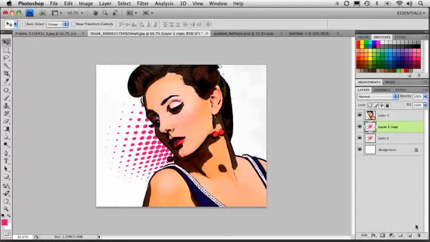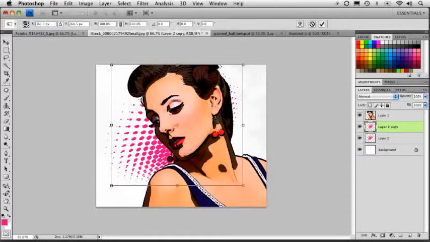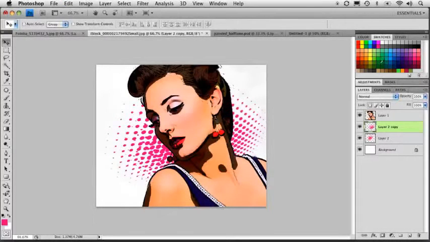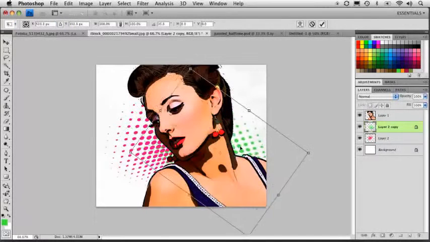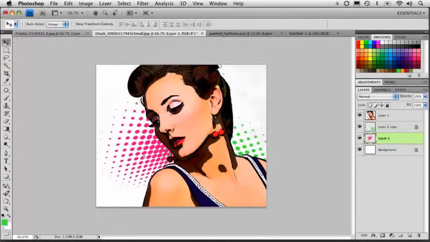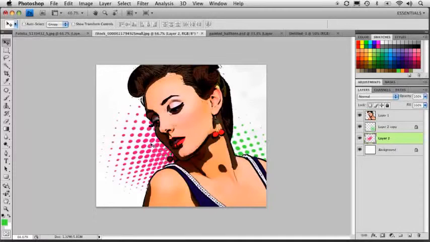I could go ahead and duplicate this layer if I wanted to and maybe offset it. I'll do a Free Transform again and just rotate it. Bring it over here and maybe fill it with a different color. Let's get a really outrageous green. Why not? Put that right back there. Let's maybe rotate it a little bit more. Just like that. Simple, simple things that add a great deal of interest to your images.